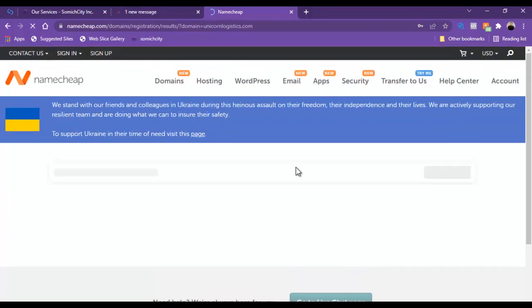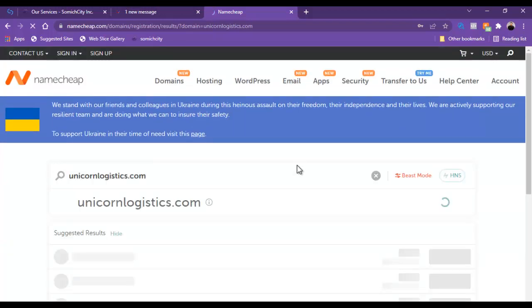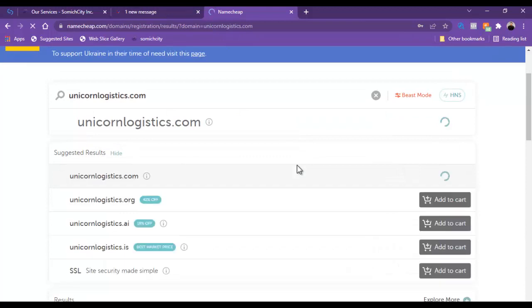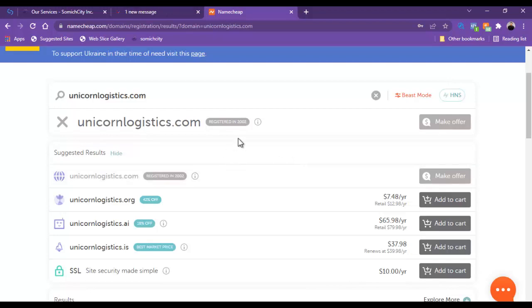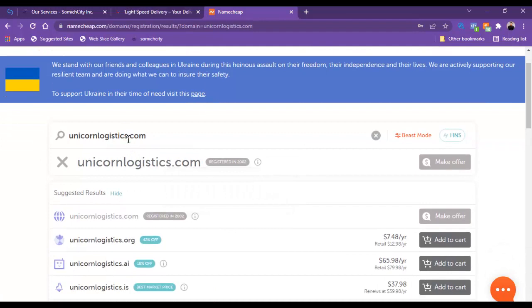When you click on search, it brings up a page where you can see the available names for that domain. So let's check, is this one available? Okay, this one is not available, so let's try to tweak something.